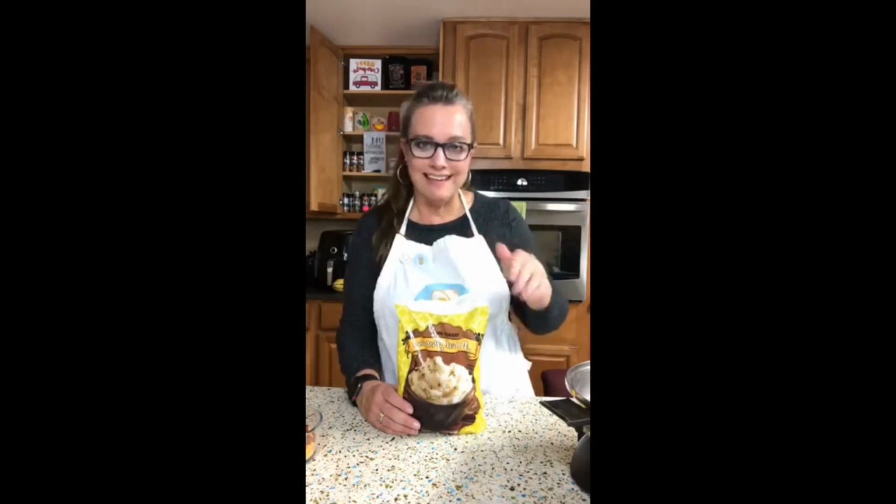Loaded mashed potatoes that you can make for Thanksgiving, Christmas, your birthday. I'm going to have them for supper tonight, whenever you want them. The nice thing about these, and my hands are clean, I've only been touching the things, and anyway, this food is for me. Why do I care if my hands are clean? But here's what I like about these. They are frozen in little tiny circles, whatever you want to call these.